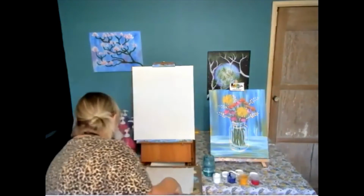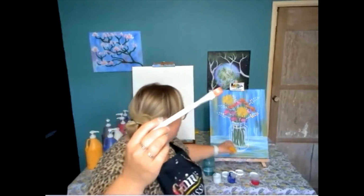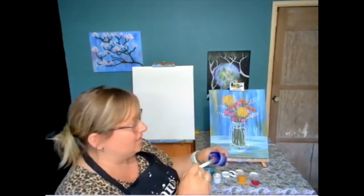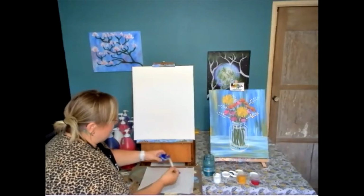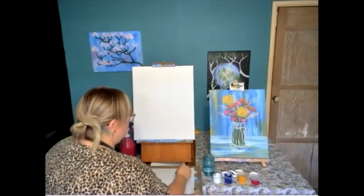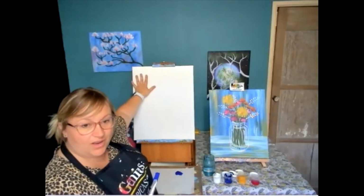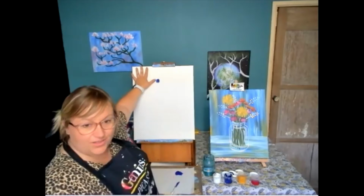Woohoo! All right. So we're going to grab the biggest brush that you have. Looks like this one. We're going to make sure that the brushes stay moist, so dip that into some water. We are going to grab some blue paint. I'm going to put the blue right here on my palette for now. Take one hand and put it on the left side of your canvas, and put one dot right there next to your thumb.